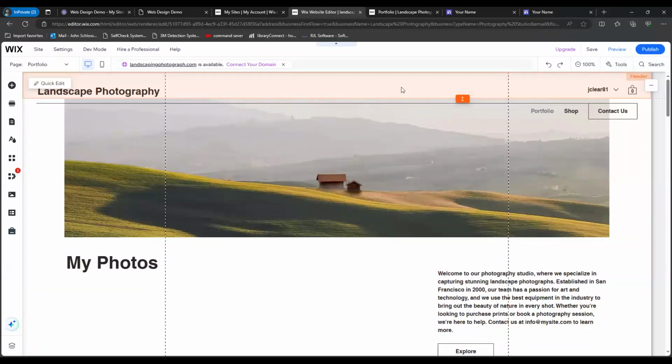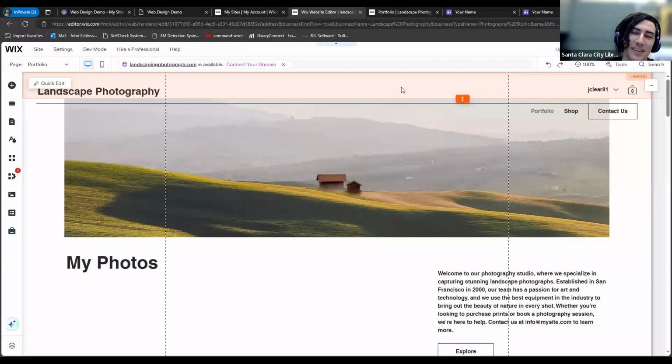Excellent. This next one might be outside of the scope of our class, but someone's wondering how hard is it to set up the shop feature on Wix as opposed to selling on Etsy? Okay, so yeah, a little bit more complicated. I haven't personally set up the shop feature, so I don't know exactly how complicated it is. I did look at the steps involved in setting it up, and I think Etsy is still going to be a simpler way to do it, because it's just a simple user-facing interface designed just to buy and sell things.